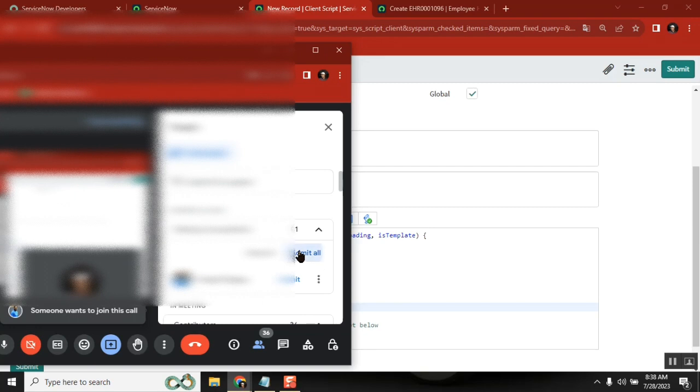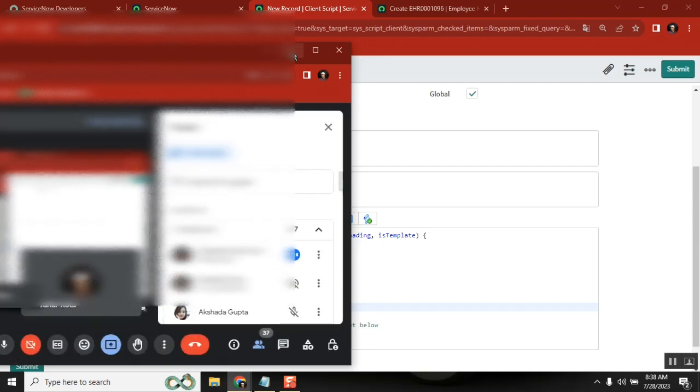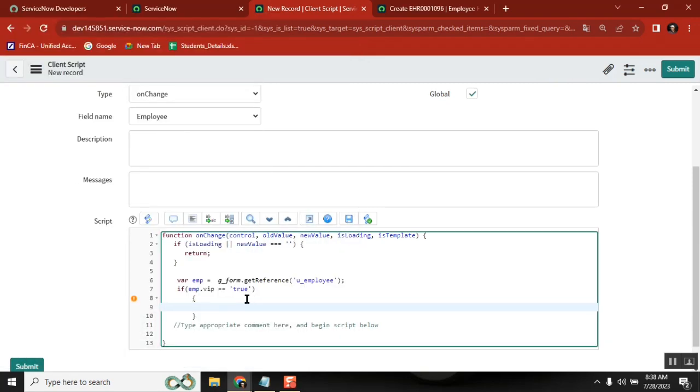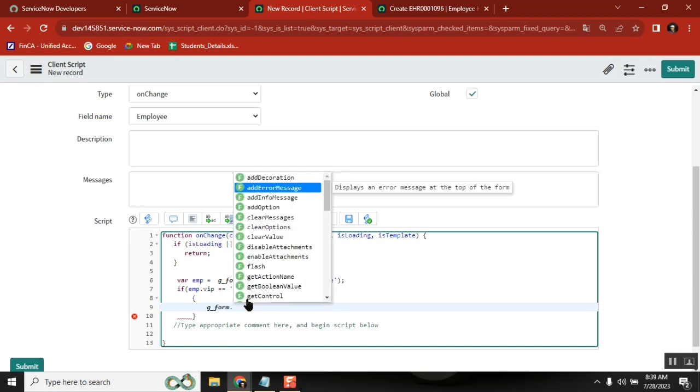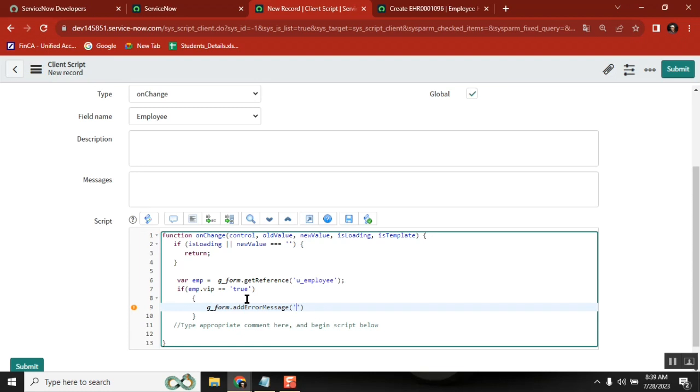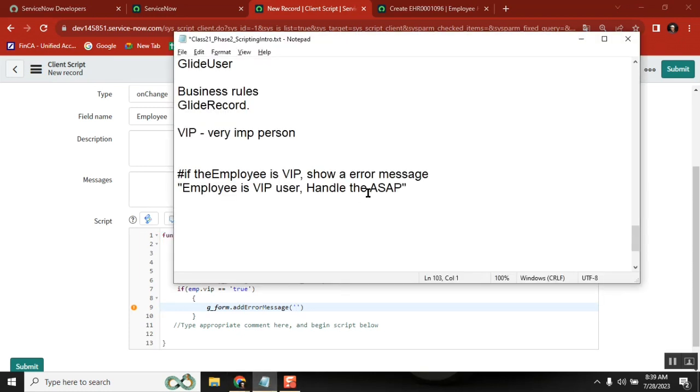Why are you taking G form and not G user? We will discuss it tomorrow, sir. No questions on the script, please, because it will deviate from our main topic. Just focus on the results part.